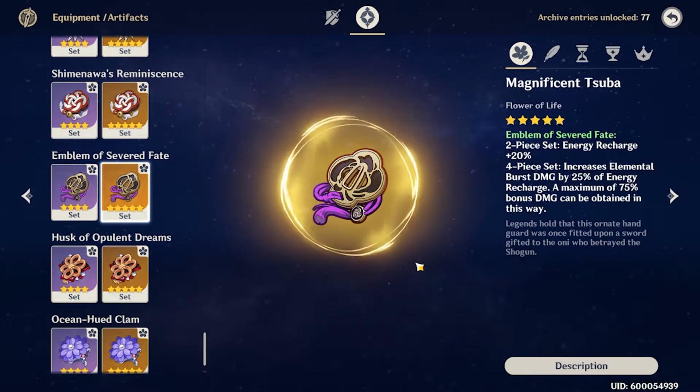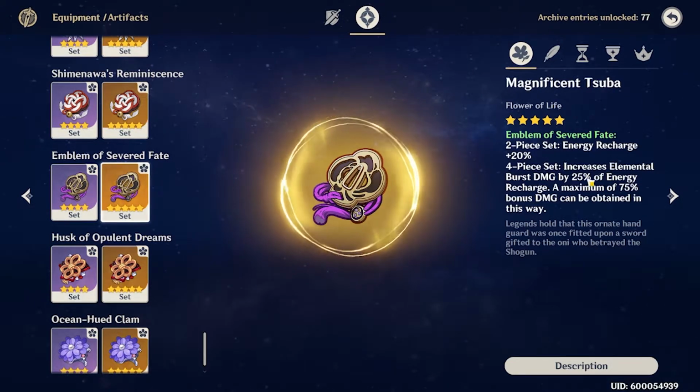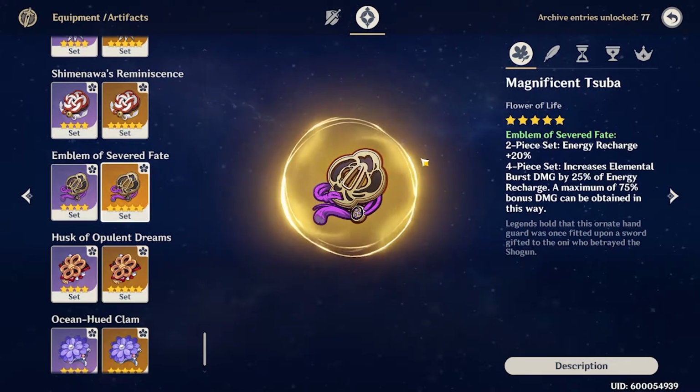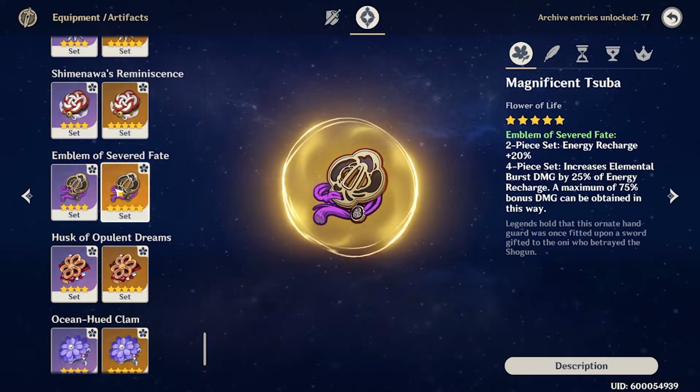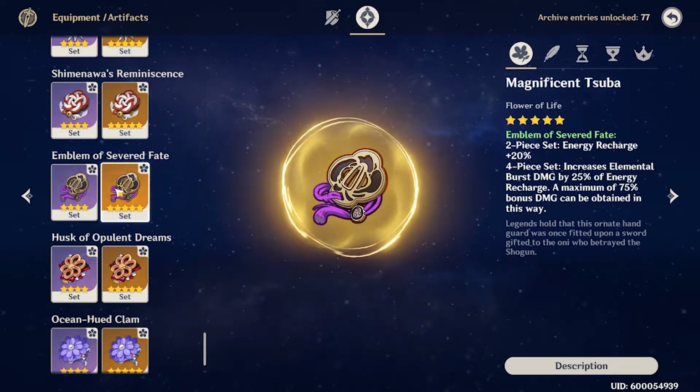Now again, elemental burst damage and that passive talent that I was talking about in the previous segment of this video go hand in hand. If you have the 4-piece, you can increase that elemental burst damage by 25% of your energy recharge, and you get a maximum of 75% bonus damage in that case. Now, 2-piece sets can work with this as well, just putting it out there.